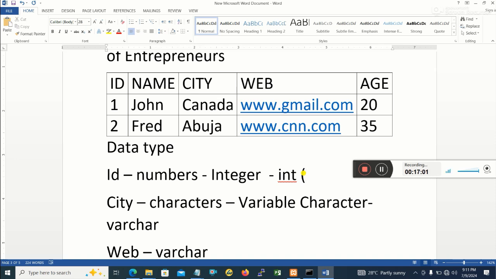Depending on the number, you could say, let's just have length 11. That means length 11 simply represents 11 spaces of numbers that you can have. If you have, let's say, 3 spaces, that means you have just 3 digits that can be accommodated.